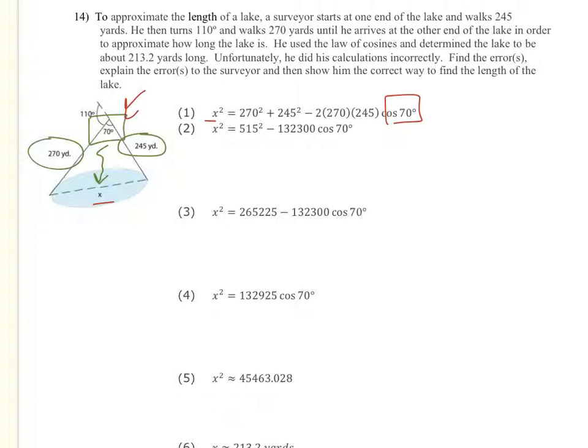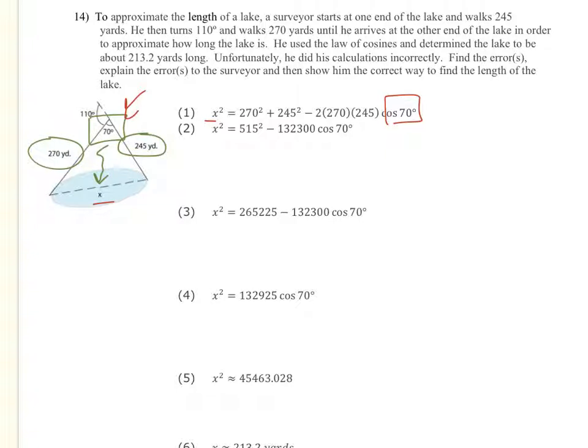So as we start our problem, noticing that this is a law of cosines setup type of problem, and when we do it correctly, we want to check if this guy set up his equation correctly. Notice your angle of 70 right here, and the side across from it, the x squared, is what we should be solving for, and the cosine of the 70 is at the very end, so that is good to go.